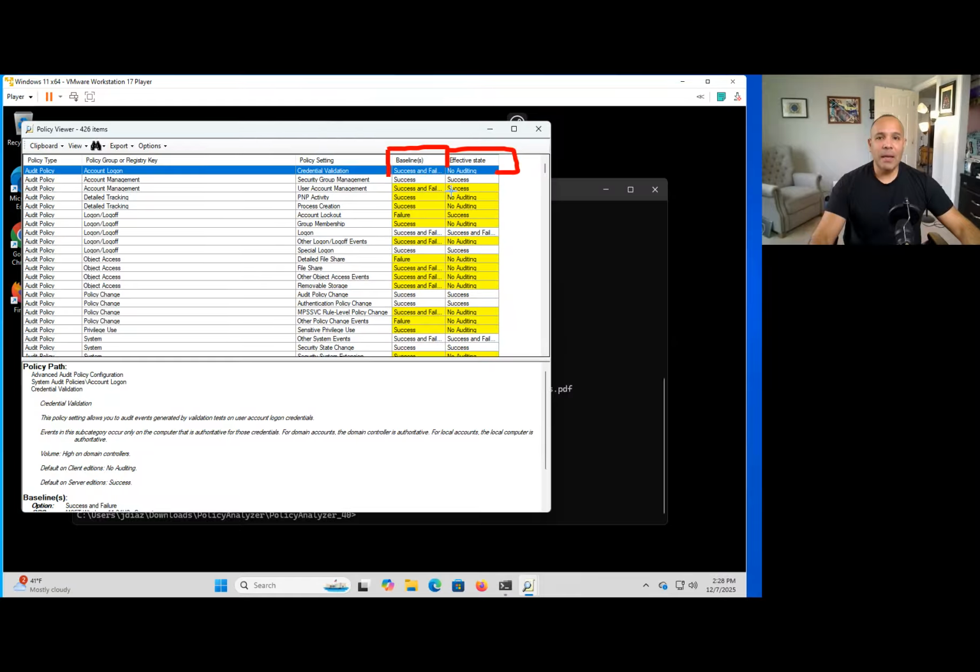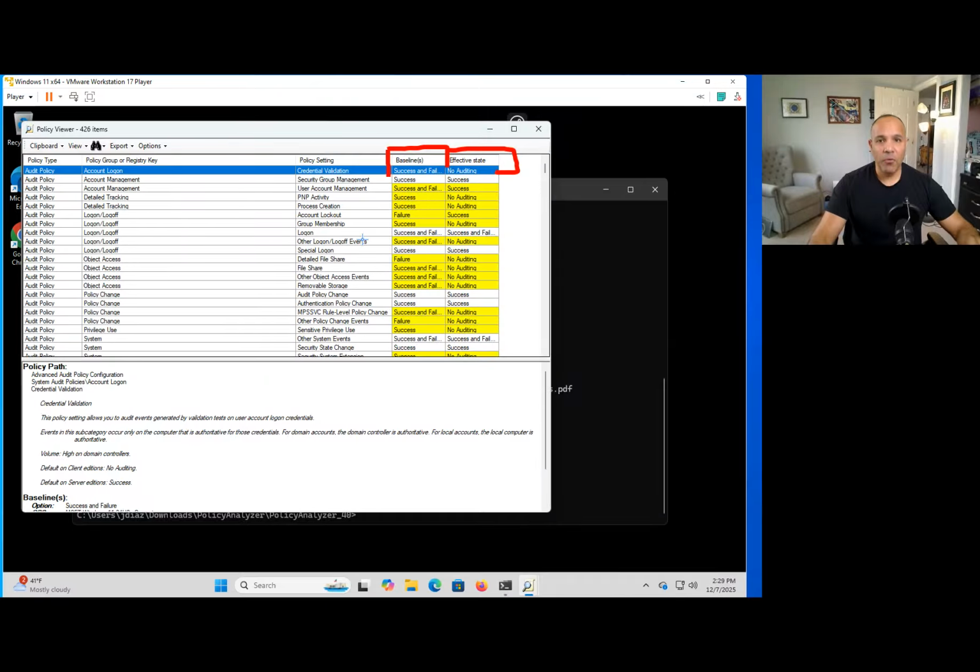Now, this is again informational in purpose. You're not going to be able to do anything with it other than reporting and knowing about your system. If you want to make the changes, you can make them manually, not here. You could go directly to the GPOs and make the changes, or you can install the baseline from Microsoft, as we did in the other video, and that baseline is going to configure all these settings right here.